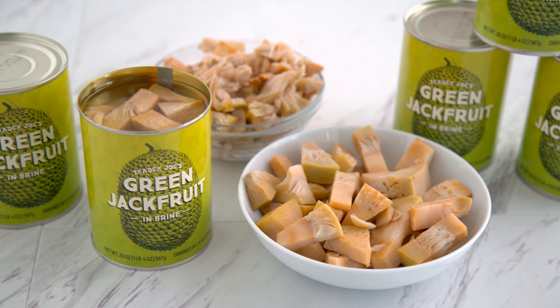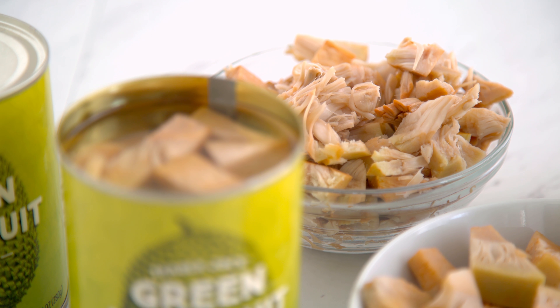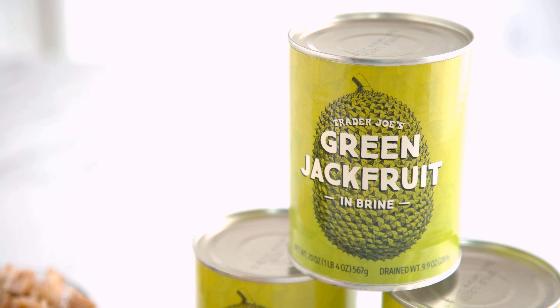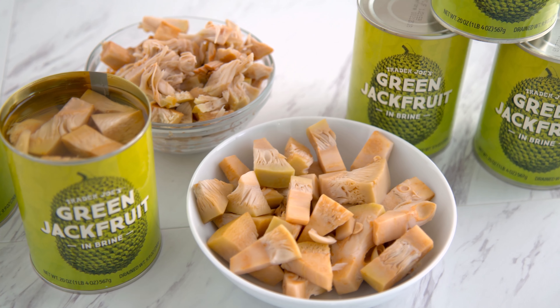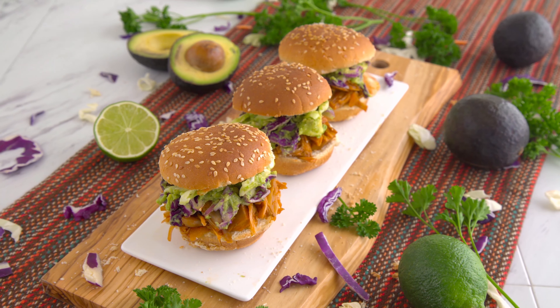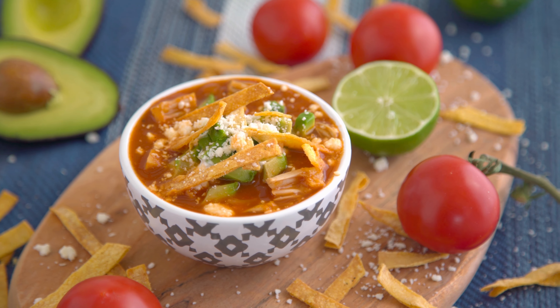On top of that, it's not super convenient to prepare because you've got this huge dinosaur-looking fruit that you've gotta manage. Which is why I'm so excited for these cans of jackfruit. The really cool thing about jackfruit is when it's cooked, the texture really resembles meat. So if you're plant-based or trying to incorporate more recipes without meat, this is a great way to do that and still get the meat taste. I don't actually love the taste of the jackfruit plain — it has no sugar at all, even natural sugars, so it's pretty tangy, and I think it is better cooked than raw. So today I'm sharing three jackfruit recipes, and I think you'll be pleased to see how simple they are. Let's get to it!